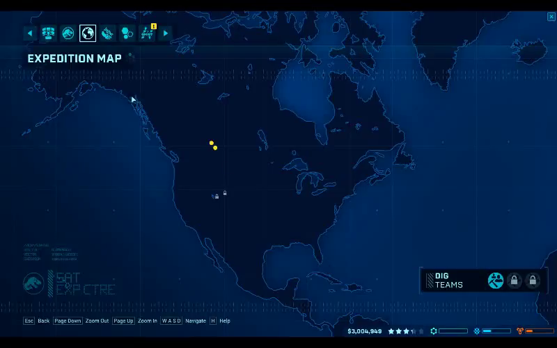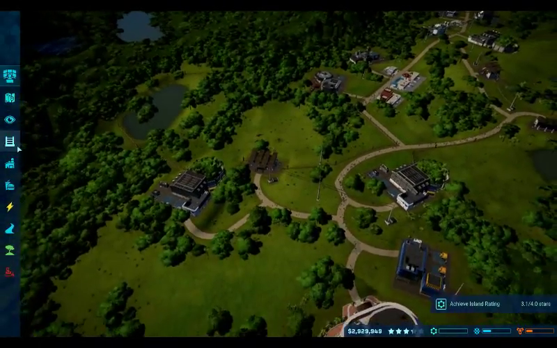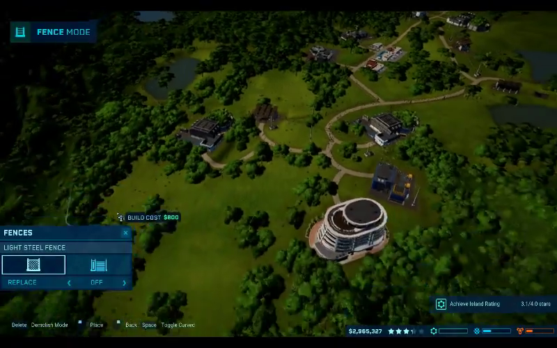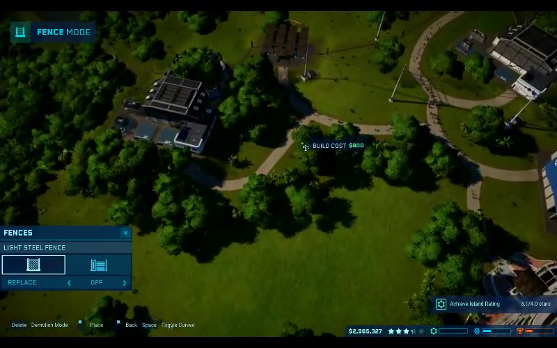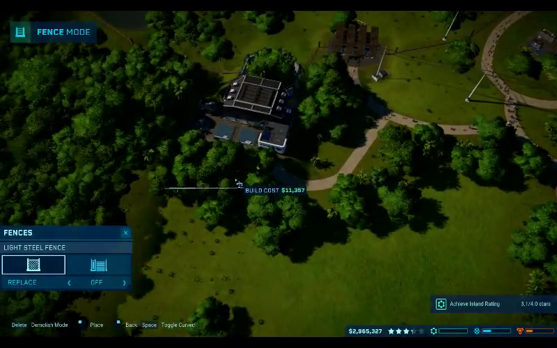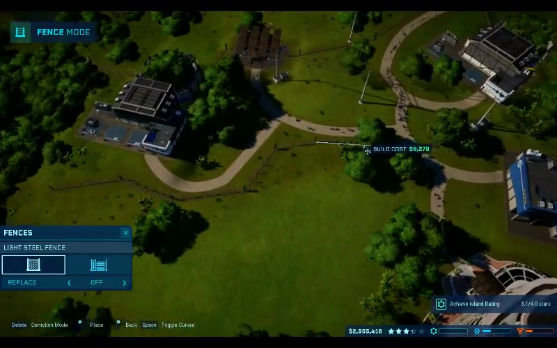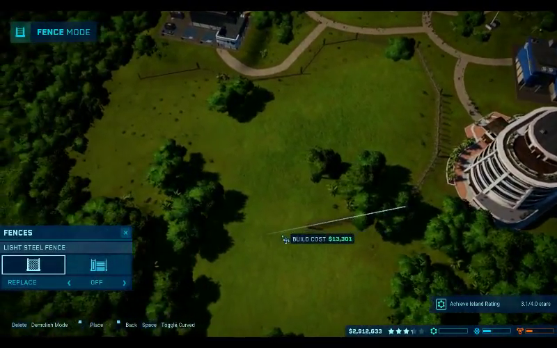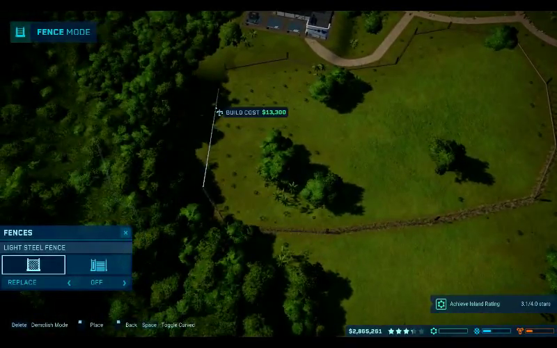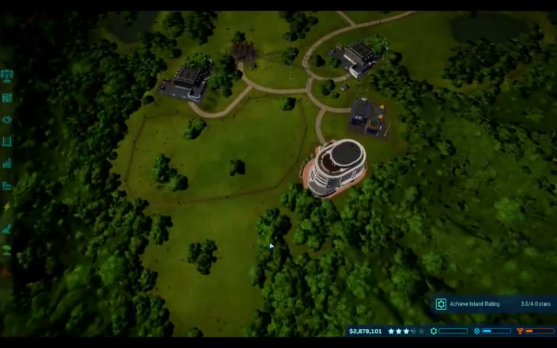Okay, so we just unlocked the Dracorex genome as far as viability goes. And we do need to get up to 4 stars they want on this island. So you know what, let's build another cage. This one probably not going to be too big because Dracorex are kind of small. And we'll have this by the hotel. There we go, and done.